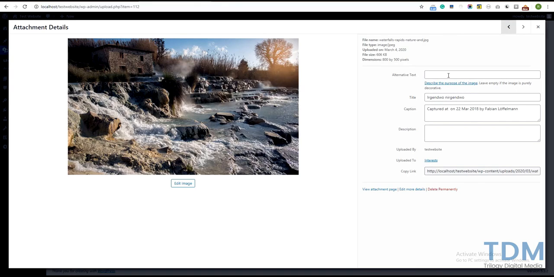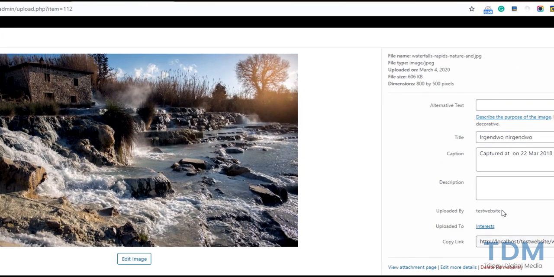That is because the caption and alt text become a permanent HTML component within those posts or pages. So changing these two fields will only affect future insertion of this image in future posts and pages. Finally, you can also see the name of the user who uploaded this particular media item and which post or page it was uploaded to.